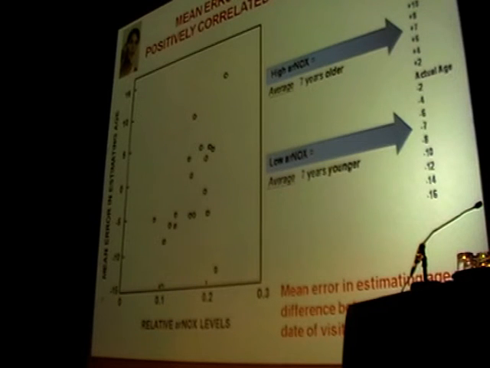They found that women with high ARNOX activity had skin characteristics that made them appear on average 7 years older than their chronological age, whereas subjects with low ARNOX activity at the same age appeared on average 7 years younger in skin than their actual age.